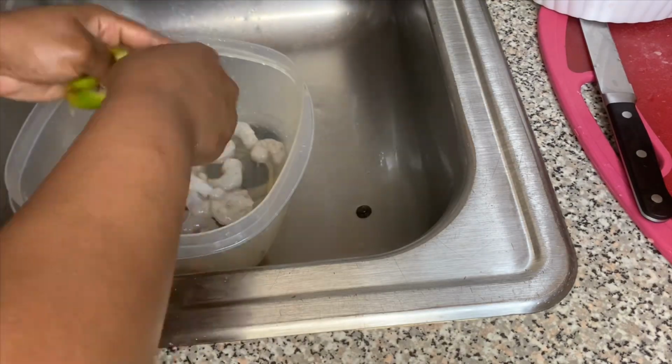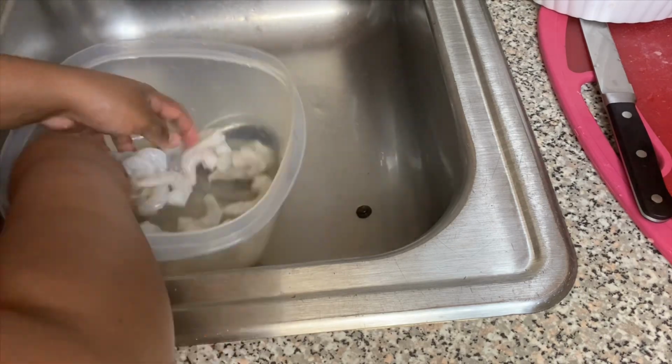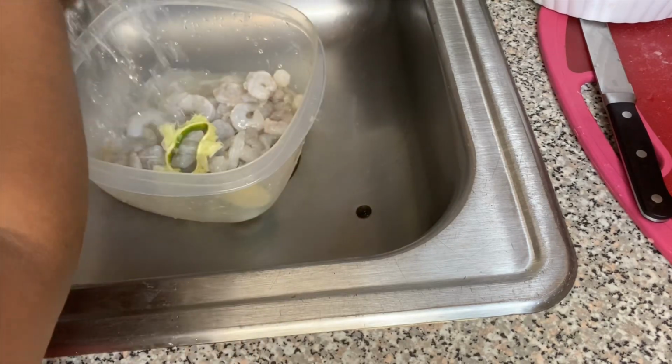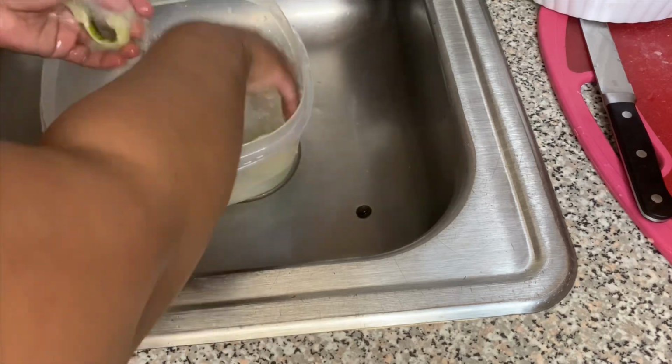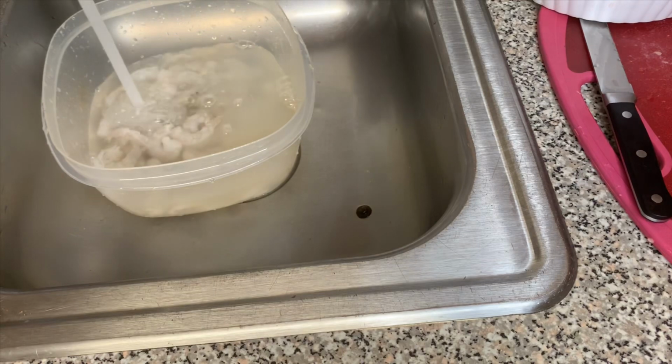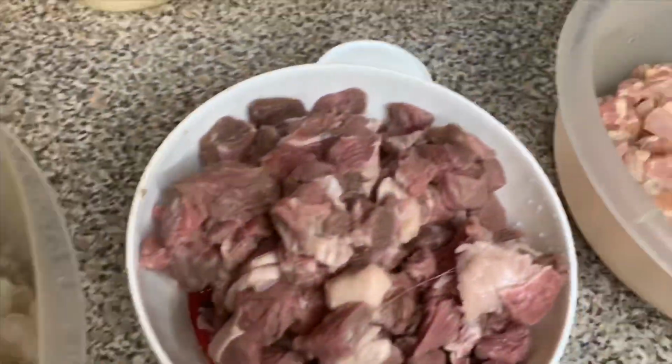The shrimp, I'm going to clean a little bit differently. I'm just going to use lime juice and maneuver that all around. And then I'm going to let it sit for about 10 minutes, and then I'm going to wash it off. And there we have it. We have our meats. We have our shrimp, our steak, and we have our chicken.